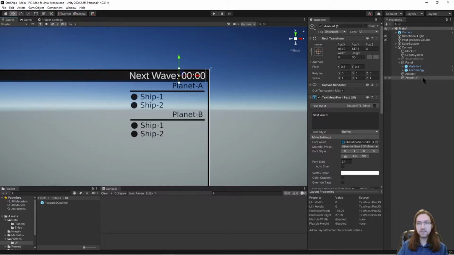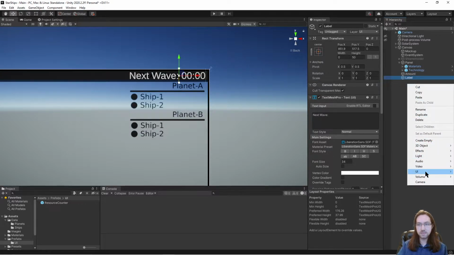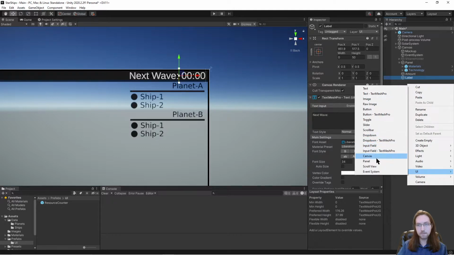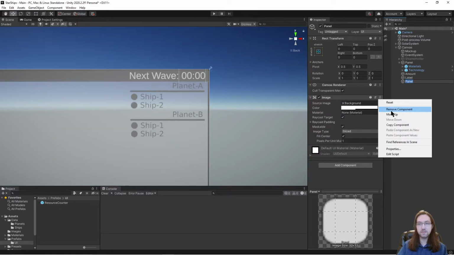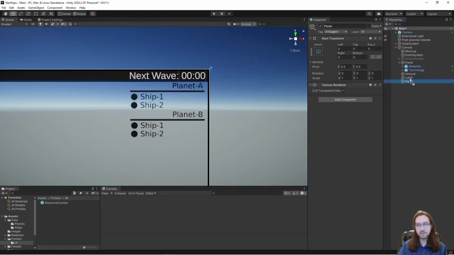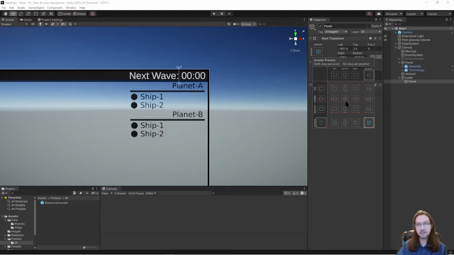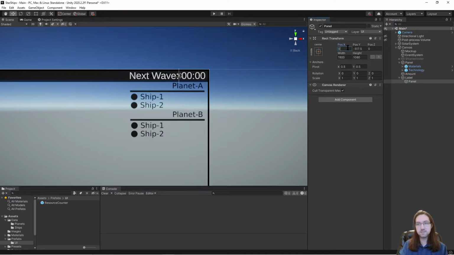I think that's fine. So this will be the label. Let us create an empty to go around these two. So just create a panel, and then we remove the background image. And we'll put that at the label. We'll make it centered like this. And it'll be 0, 0, 0, 0. Right. Then we'll have the label and the amount inside of it.